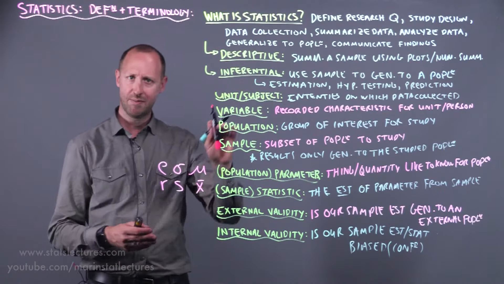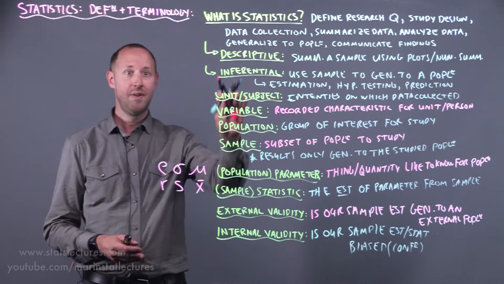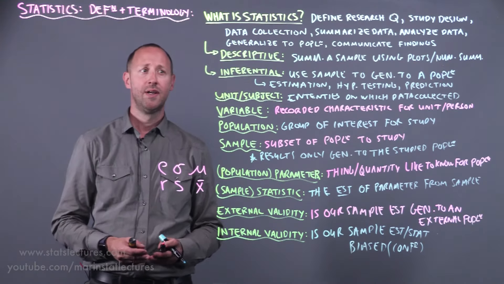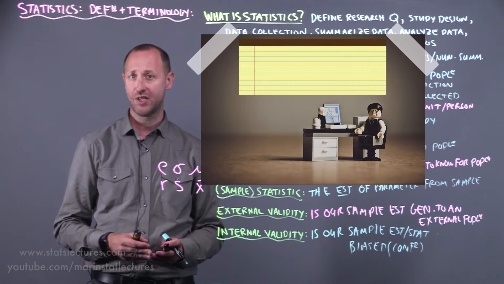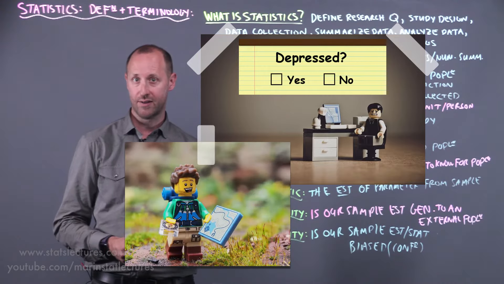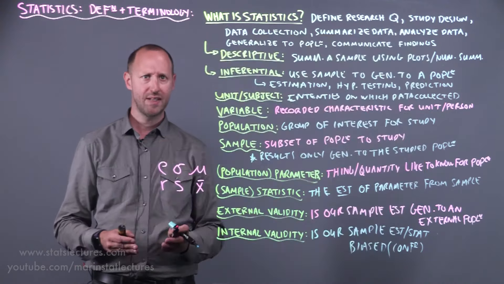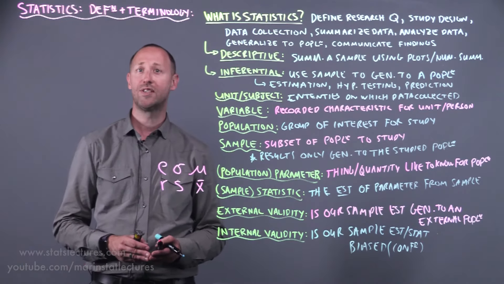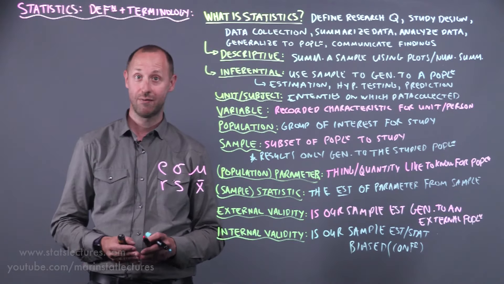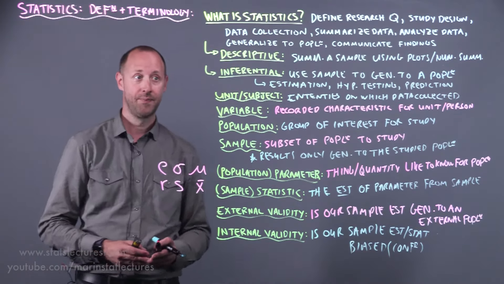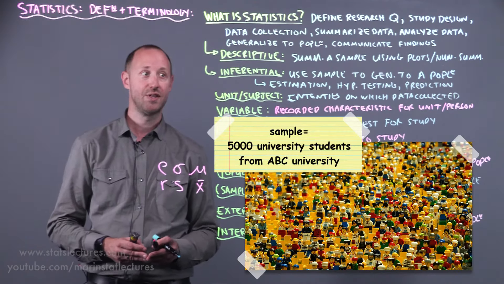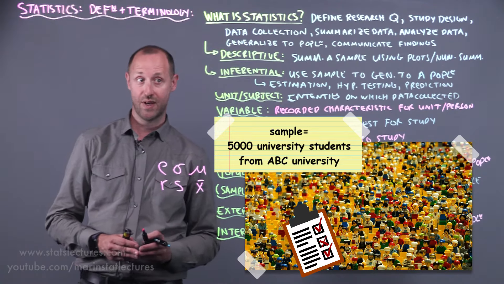Let's just quickly go through and make these a bit more concrete and bring up an example and we'll label all these in reference to that specific example. So suppose we'd like to know does the risk of depression, and we'll record it as depression yes or no, does the risk of depression decrease if someone exercises regularly? And again we'll record that as yes or no. We want to know is this true for university students. To try and study this, suppose we take a sample of 5,000 university students from a particular university and we ask them these survey questions.